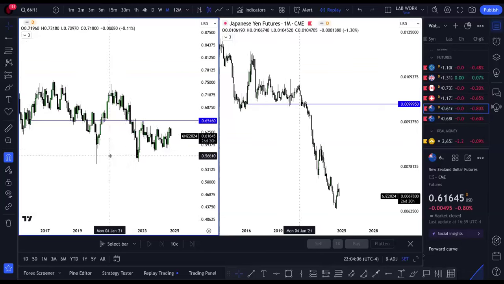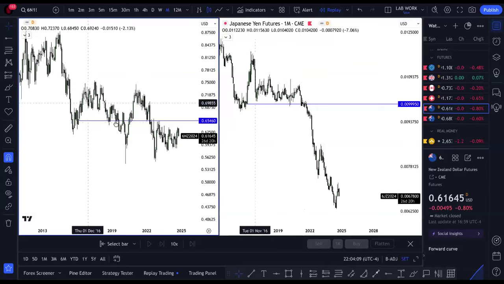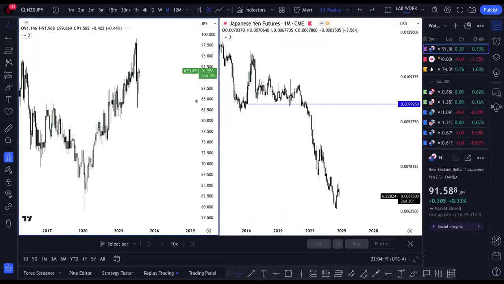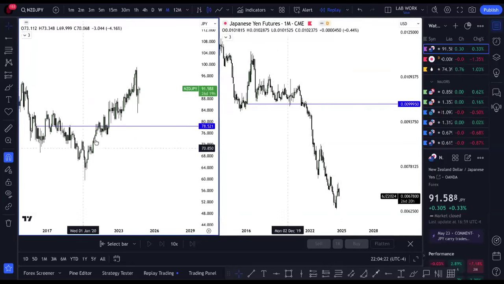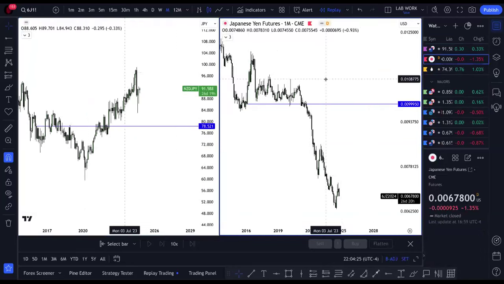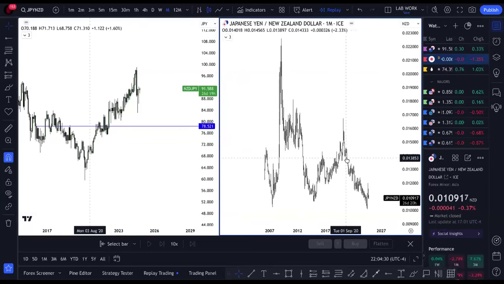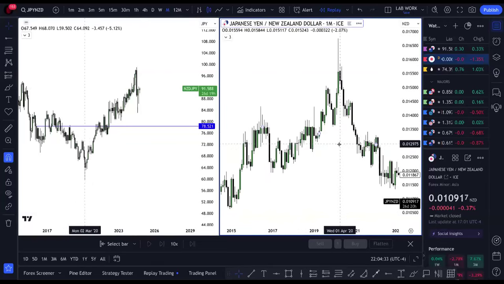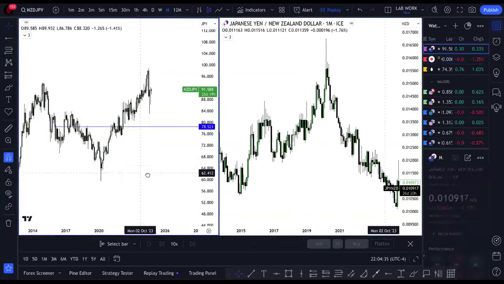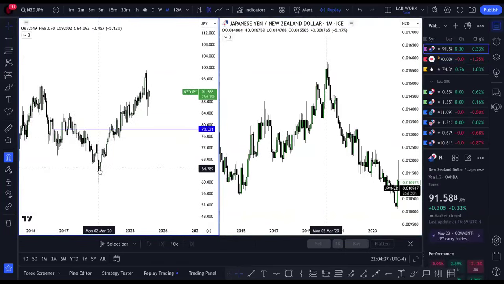Close enough. 2016. Choppy. Actually, still choppy as the futures, honestly. But when you put these two things together as a currency pair, what do you get? You get New Zealand dollar versus Japanese yen. And we can see it depreciated yen and New Zealand dollar went up. I think if you flip this backwards, you can do that on TradingView. There you go. Completely opposite. See how it makes a bottom here? Makes a top here. Japanese yen versus New Zealand dollar. Look how it drops. Look how this rallies.